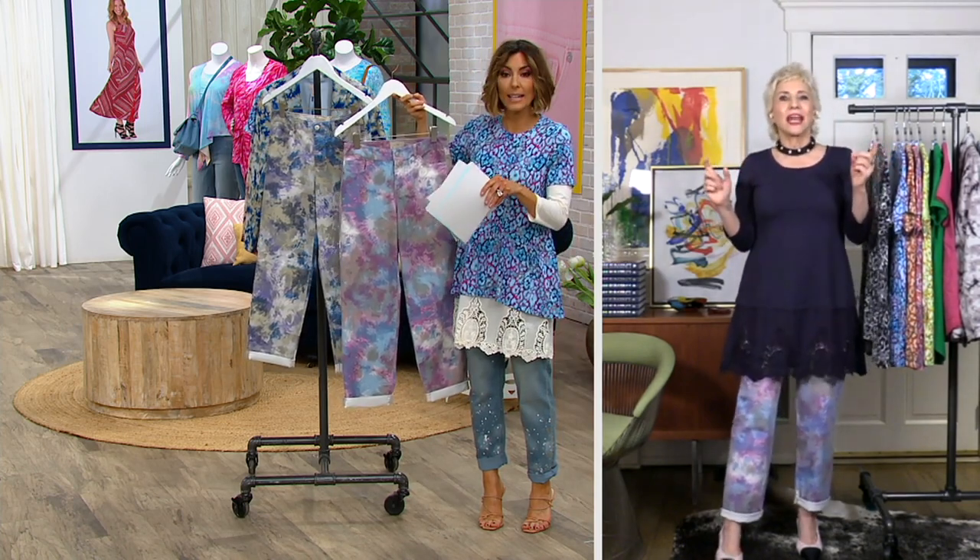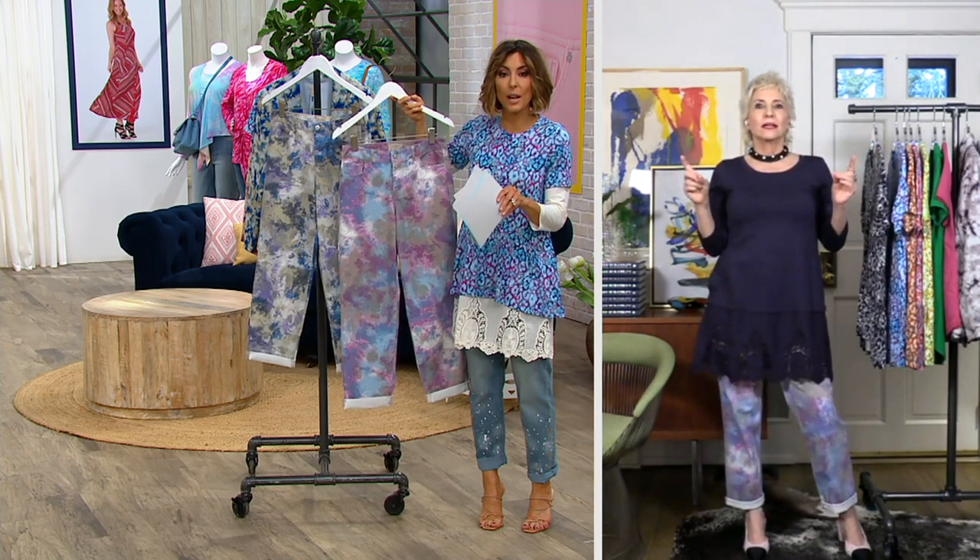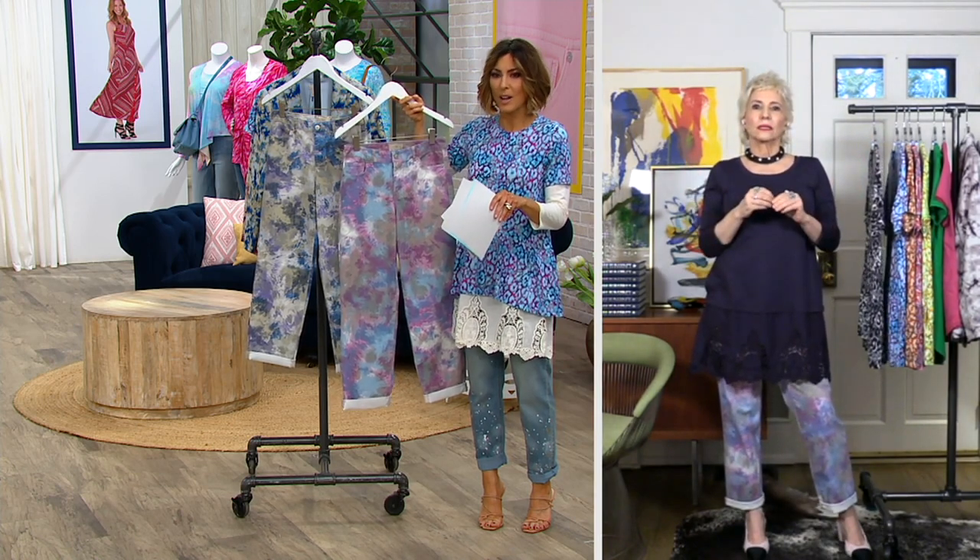Can we do a double box with Kate and Lori next to each other? You guys are in the same outfit — you just have two different color jeans on. Kate's 5'10" and I'm not — but look at how perfect that is. Kate could also wear it rolled up and it would look gorgeous. I tried mine down and I love it, but I wanted to show it the way it's going to come. I'm 5'4½", so you really get to play with that cuff.